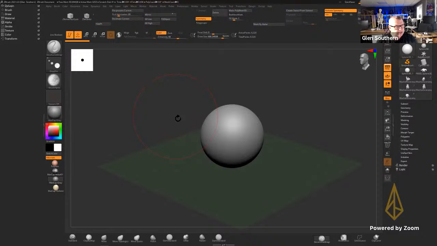So what I'm going to do today is talk through a little bit. We've only got 45 minutes, so I'm going to talk through a little bit about my time with ZBrush. I'm now a 21-year veteran with ZBrush, which I find incredible when I even say that out loud. Some people have said to me recently that ZBrush is a fairly new phenomenon, but when you've been using it for 21 years, it just feels like your life really. It's what's made my career what it is. Everything I do really passes through ZBrush.